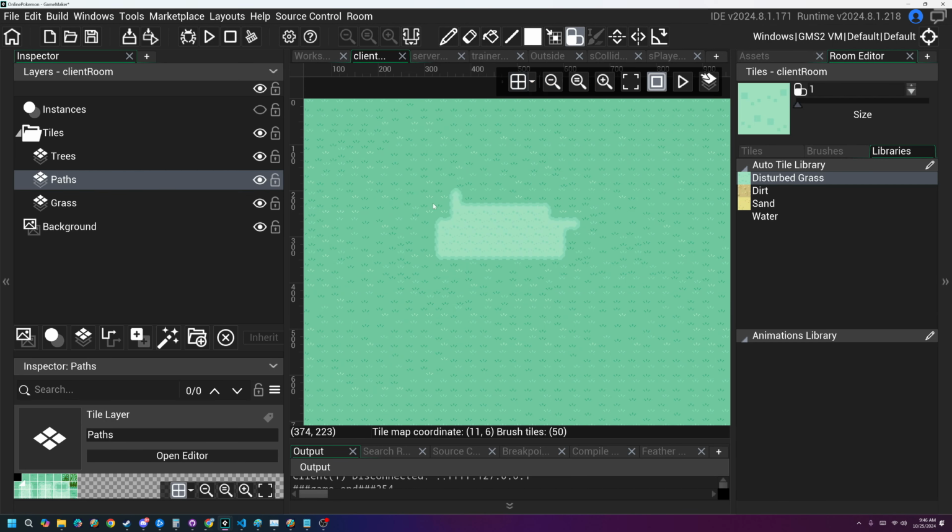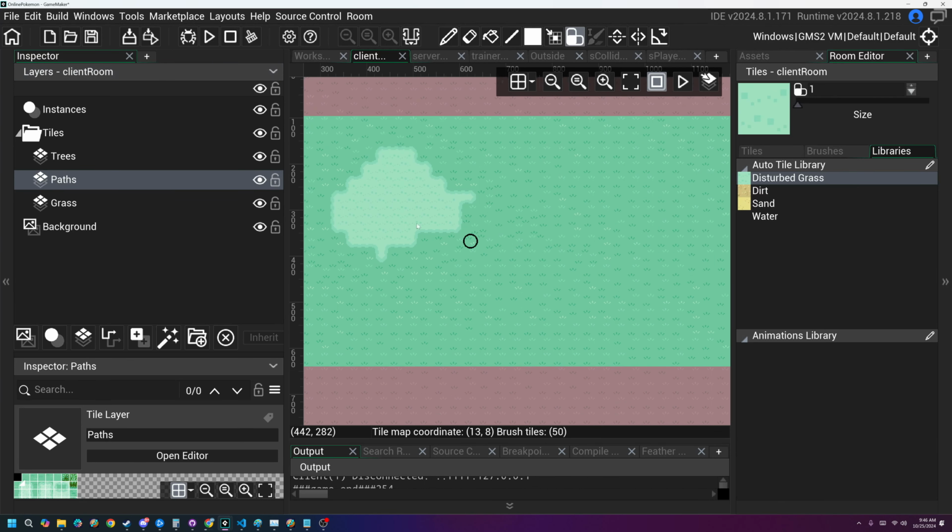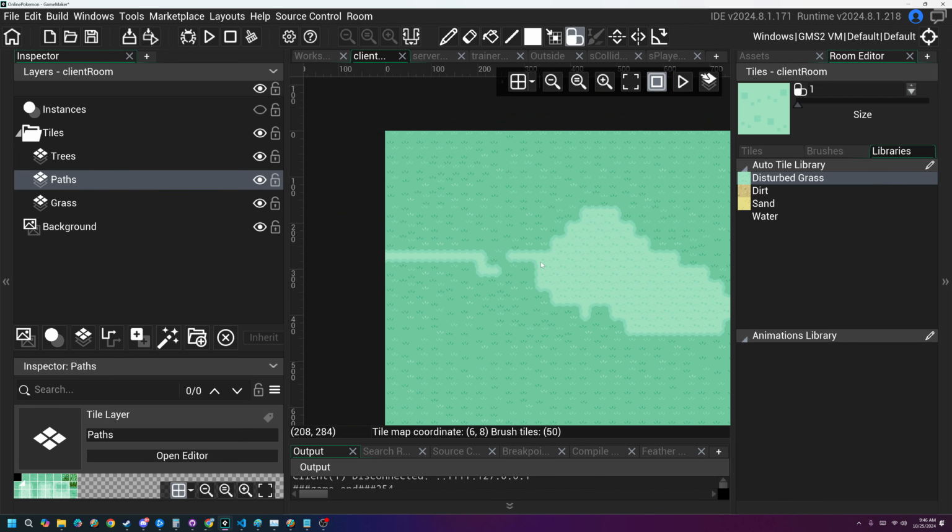I wonder if this works. So it does work if you turn off the grid. So I'll just keep the grid off for a second so we can see better. And where did I get created? So I get created right here. This is where the player starts. So I'll add some paths right where we start. And maybe we could have a little path that goes off.